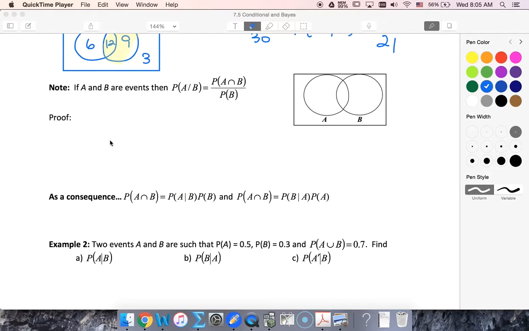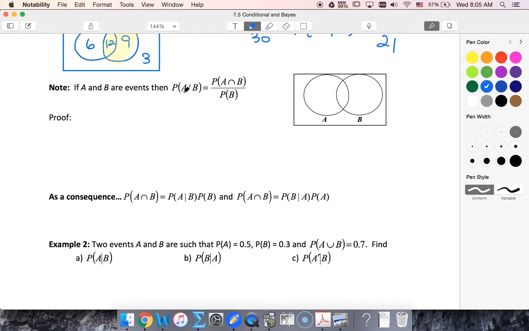So I'm not sure why I included the idea of proof here, because the actual proof of this is much more complicated and goes into a bunch of probability lemmas and axioms that we don't really need to get into for our course. But the idea being still that probability of A given B, I need to find where A happens knowing that B has already happened, is the intersection over probability of B. But what comes out of this is very interesting.